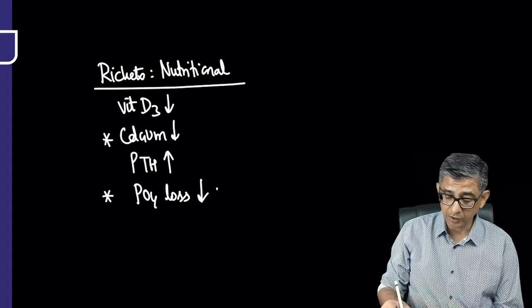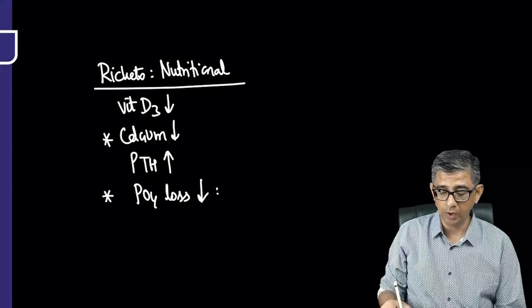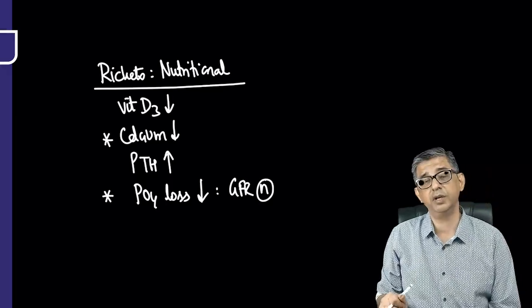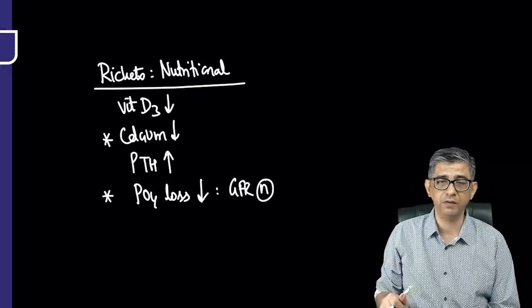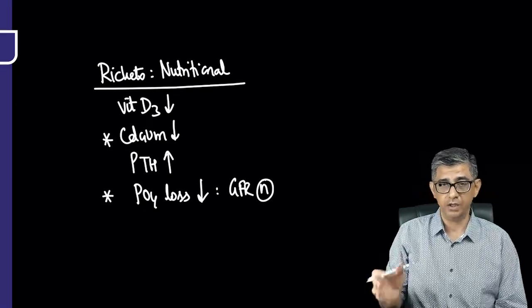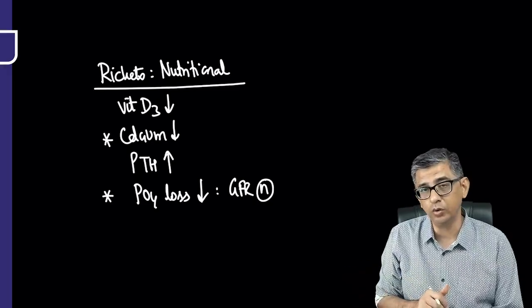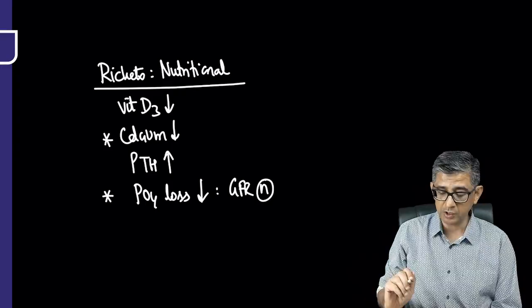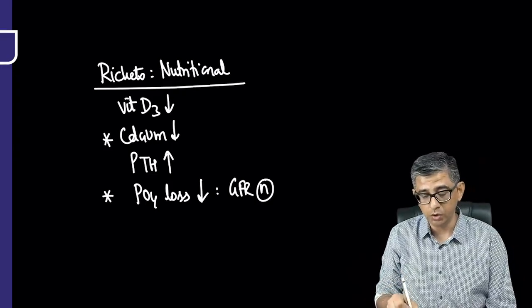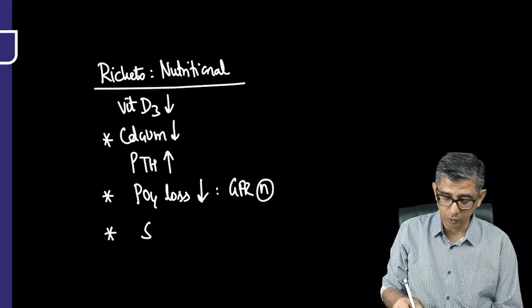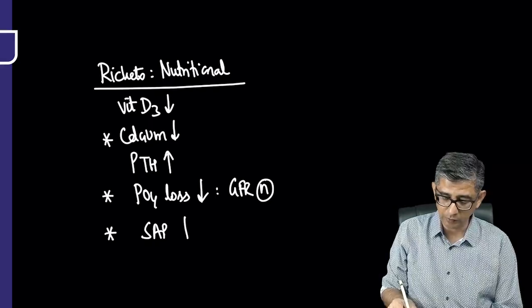And here, why phosphate is going down is because the GFR of the patient is perfectly normal. You see, when the kidney was involved, like in a person who was having secondary hyperparathyroidism, calcium was less, but phosphate was getting elevated because phosphate is not getting excreted due to defective GFR. Here, GFR is perfectly normal, so the kidney can lose phosphate, and that's the reason why calcium and phosphate will go in the same direction and SAP values would be increased.